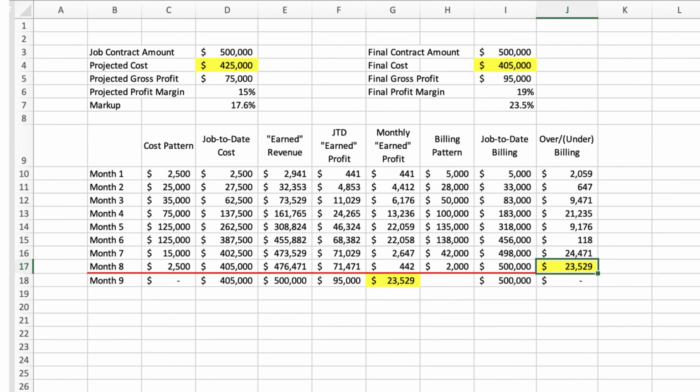And in month 9, when you look at the income statement, it shows a large profit for the month. So that's what happens when you actually are going to do better than the original projection. You end up with some overbilling that really is a profit component that you aren't yet realizing. If you were to go and adjust the projections in the system, you would start to recognize those profits sooner. But if you do not adjust the projections in the system, you'll end up recognizing that profit when you close out the job.